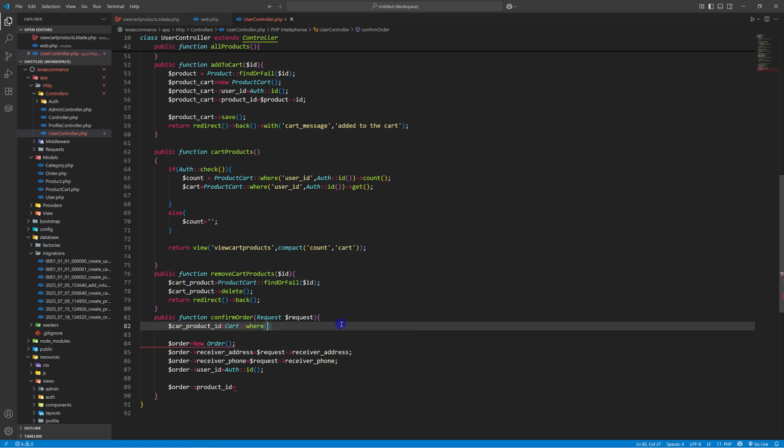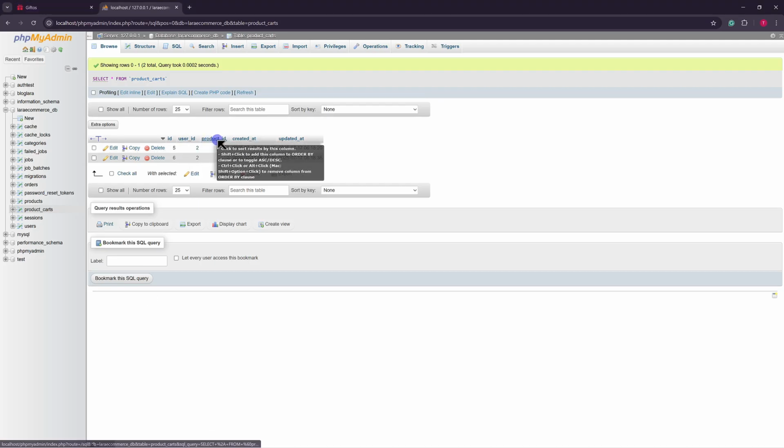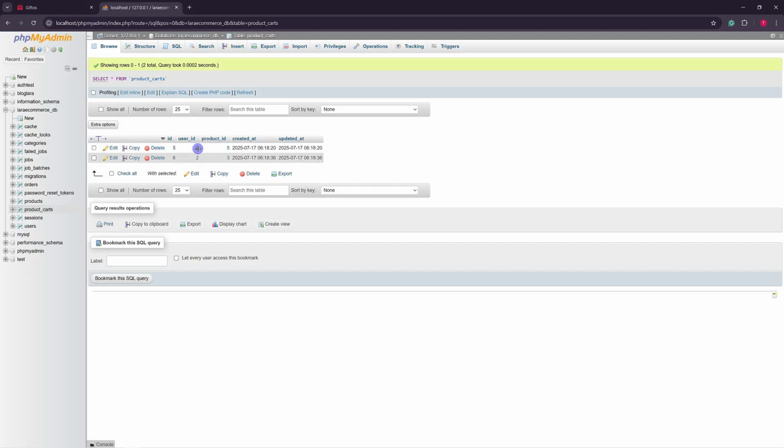And here I'm going to say the product cart column name is product_id. If I go here, you can see product_id, right? And then I will say product_id comma, so I can know the product information through the user ID, right?